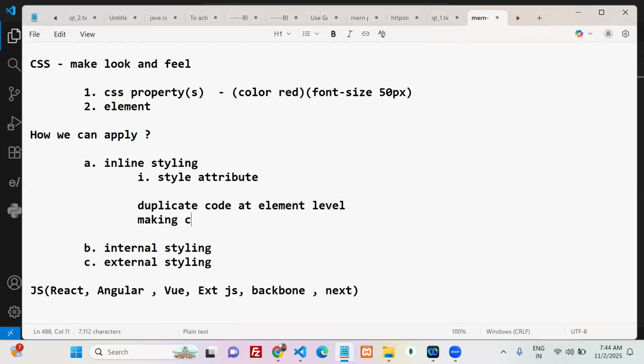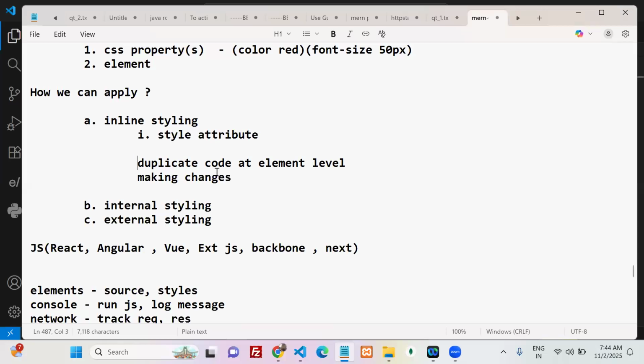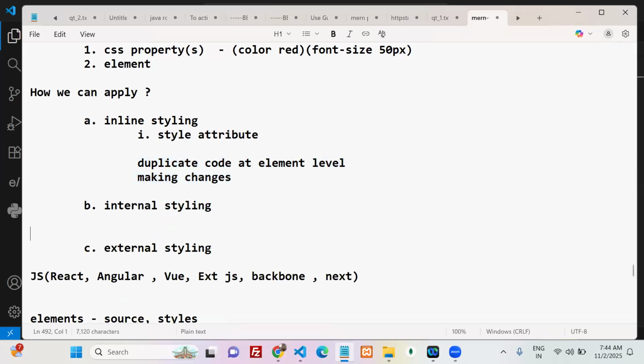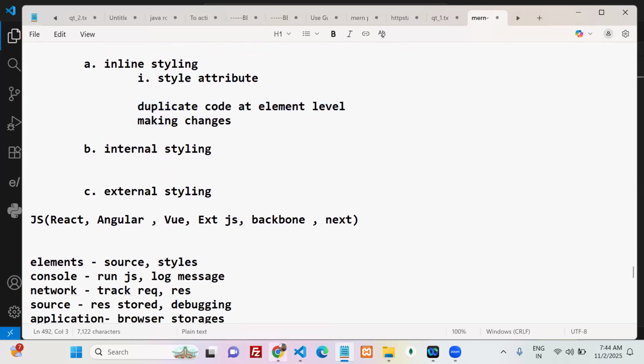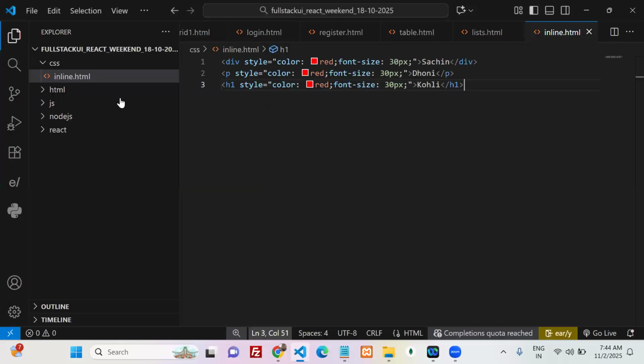To overcome these two problems, they introduced internal styling. Shall we go with internal styling? Yes or no?